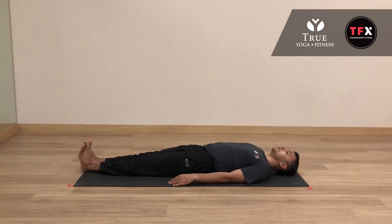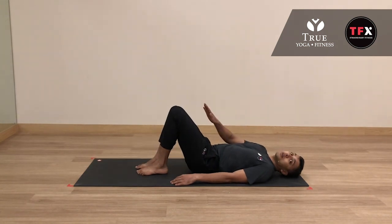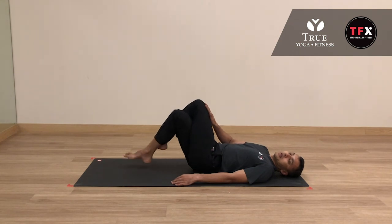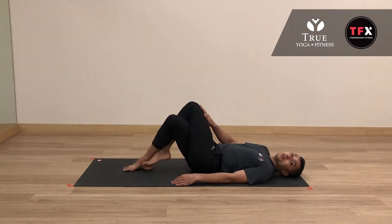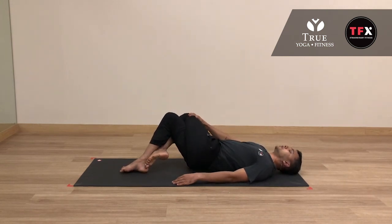And then twisting to the opposite side. So bend your knees up, feet on the ground. This time you're going to cross your left leg over the right leg and try on this side to place the foot under the calf muscle. If you can't, the foot hangs out to the side, it's okay. So left leg is crossed. Bending the legs over towards the right.